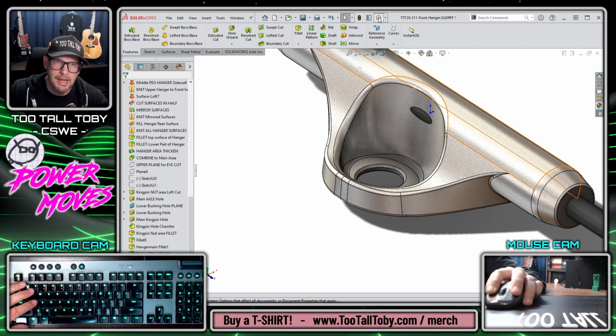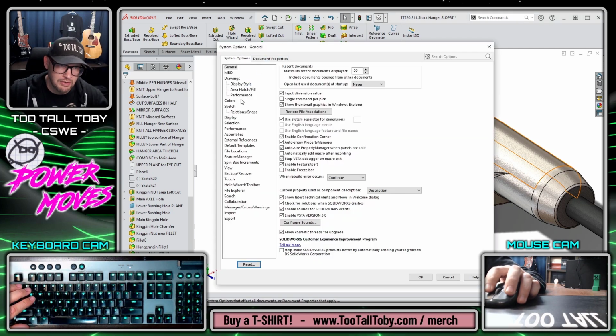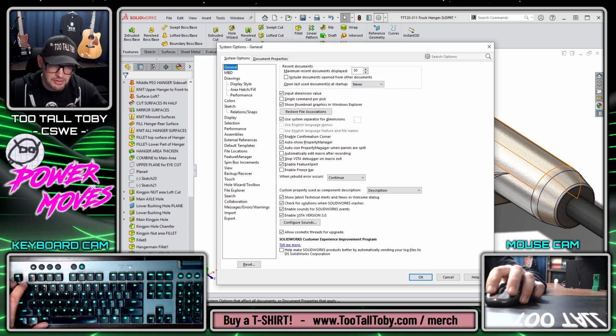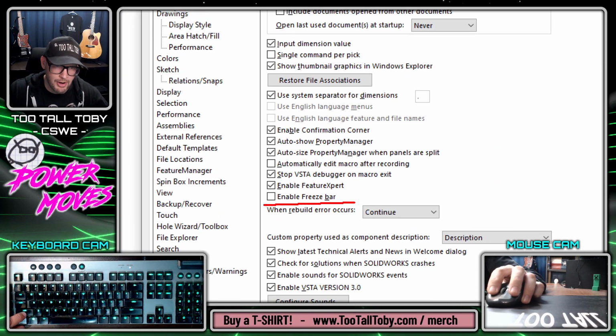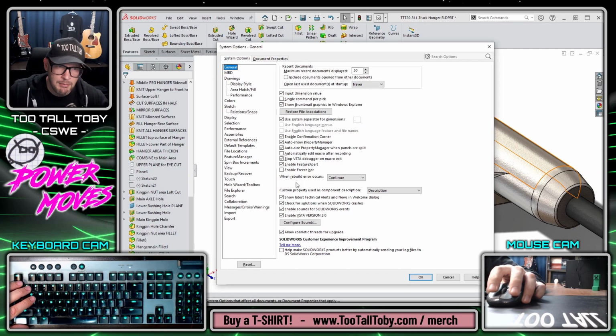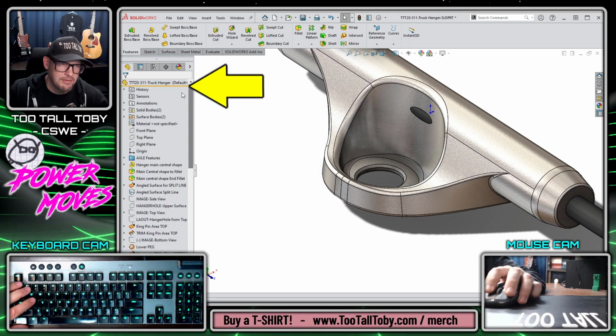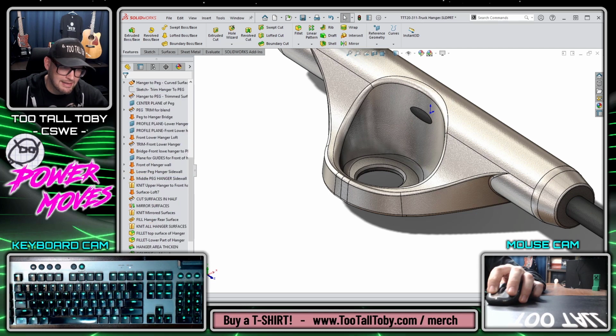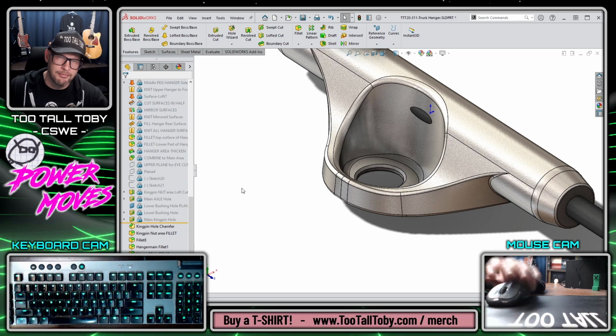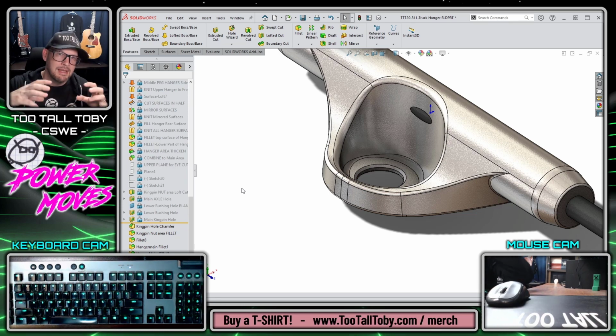So here what we can do is we can go into our options, and in our options here under General, there's an option called Enable Freeze Bar. So right here in the general page of your system options, you've got this Enable Freeze Bar. And when we turn that option on, we'll see that at the very top of our feature tree, there's now almost like a rollback bar, but it shows up here at the top of the tree instead of at the bottom of the tree. Now, if we take this freeze bar and we drag it down in the feature tree, what'll happen is everything above the point of the freeze bar will be locked, meaning that it will not rebuild even if I do a Control Q.